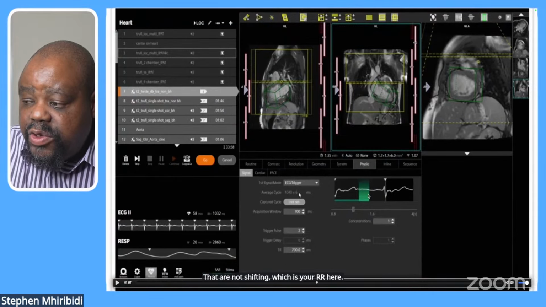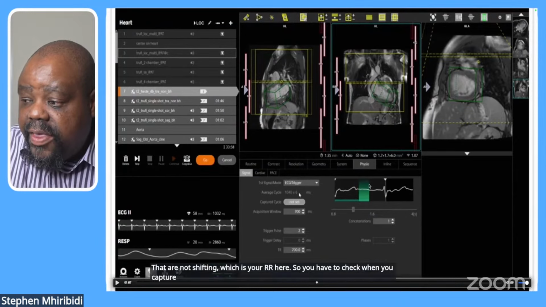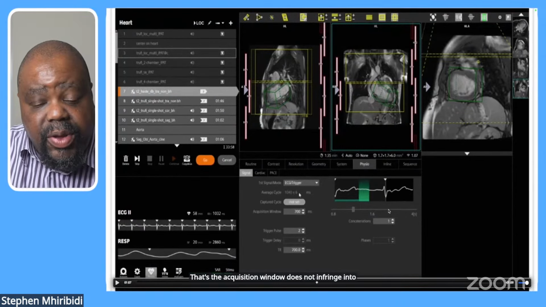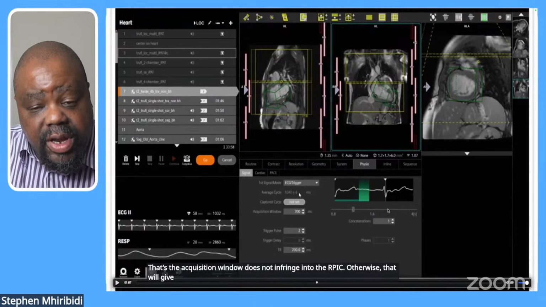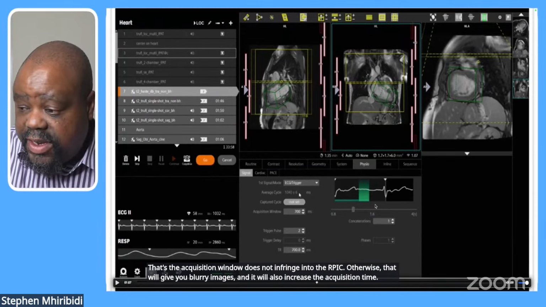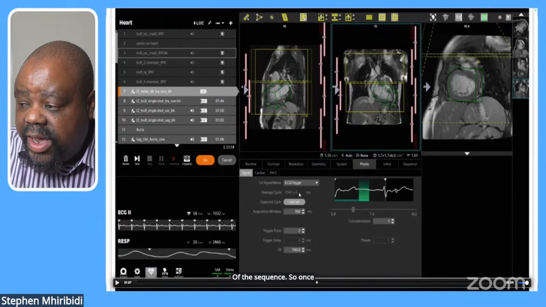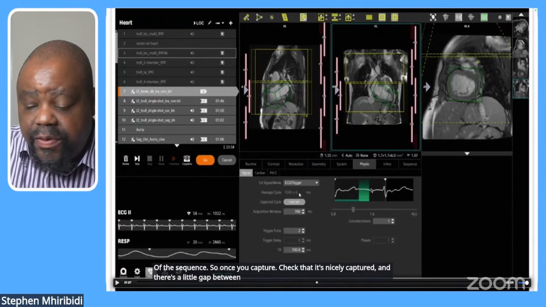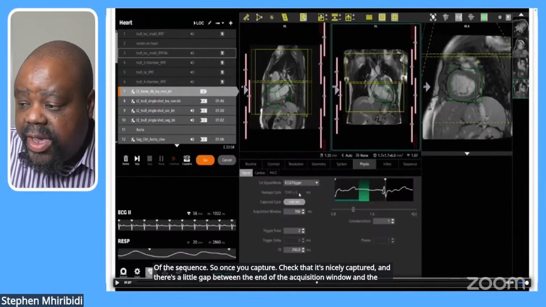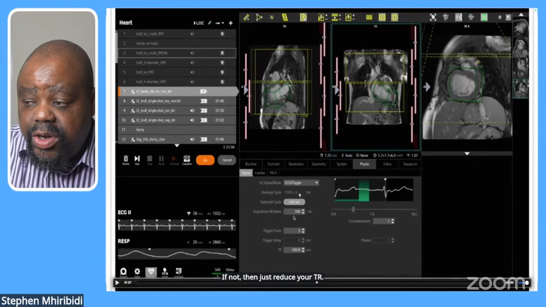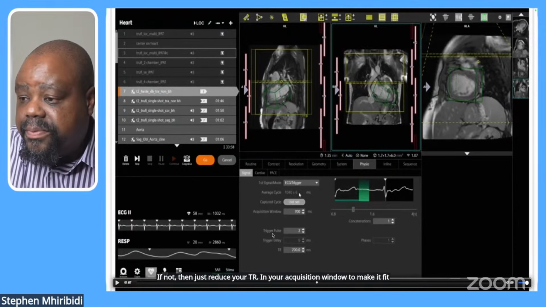So you have to check when you capture cycle that the acquisition window does not infringe into the R peak. Otherwise, that will give you blurry images and it will also increase the acquisition time of the sequence. So once you capture, check that it's nicely captured and there's a little gap between the end of the acquisition window and the next R peak. If not, then just reduce your TR and your acquisition window to make it fit perfectly.